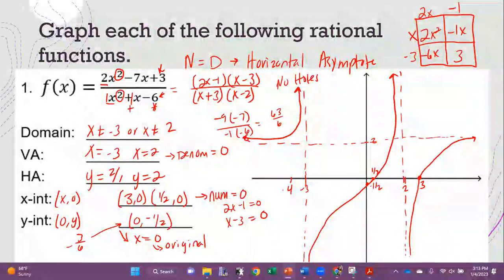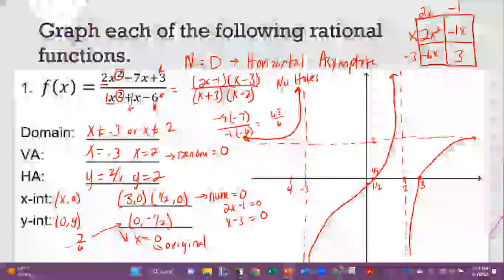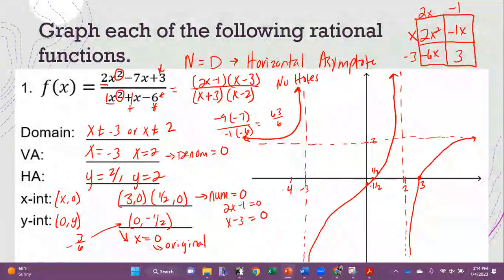Graphing rational functions is not for the faint of heart. It does take practice, which is why we have a bunch of different examples, and there are infinite possibilities of how your graph can look. So you can't learn it while taking a nap in class while your teacher is teaching. It's not going to go very well. It's going to be a horrible test grade and quiz grade. All right, tell your friend that when they wake up.